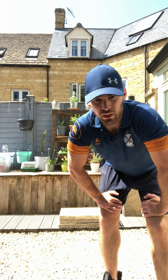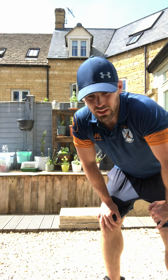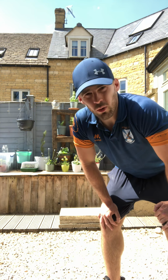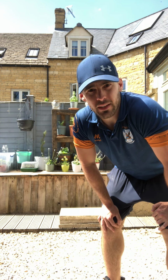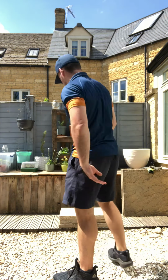I haven't really got much equipment. I've just got something I can step up on, and I'm going to count each exercise by putting a little pebble up on my bench so I don't forget. So yeah, 300 is for me, but you can do more or less, break it up over the day. Let's go for it. 30 of each one.